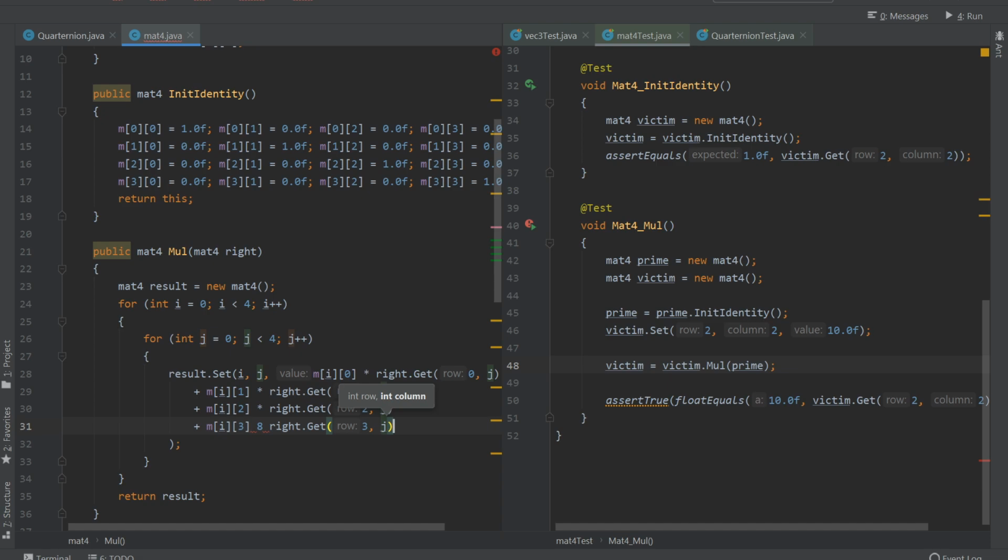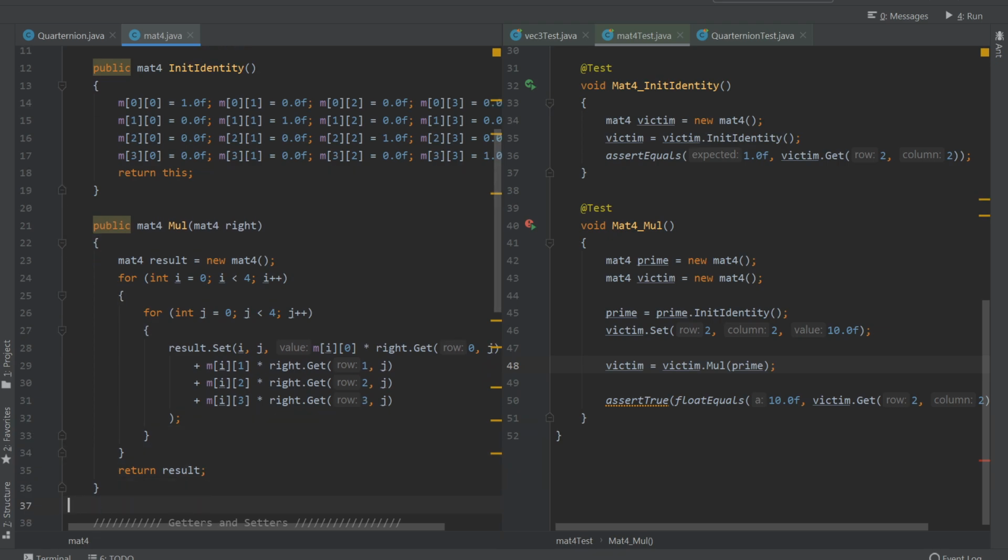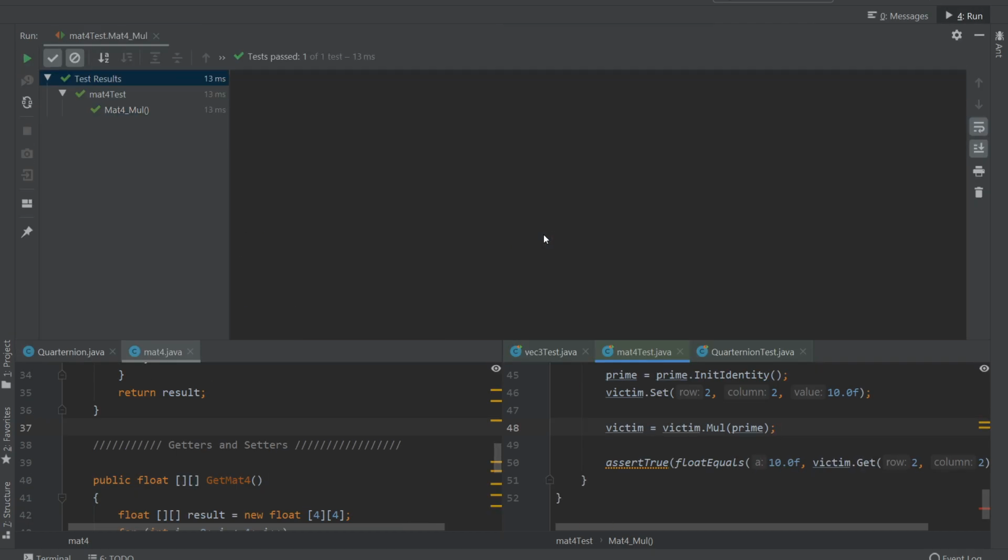Okay, I think that'll do it, except for that number 8 in the middle. i0, i1, 2, 3. Row 0, 1, 2, 3, yeah, we're okay. I'll do it. Alrighty. Is that correct? There's only one way to find out. We've got a red mark. Let's turn it green. We turned it green. That is correct.